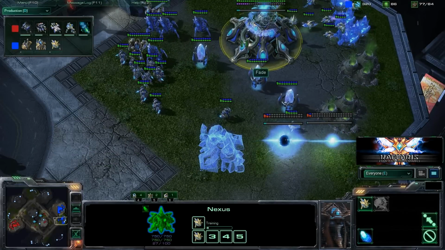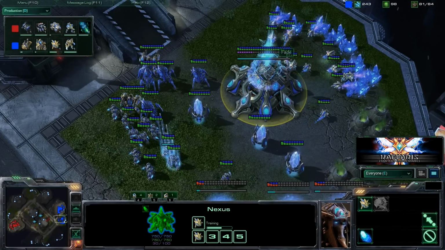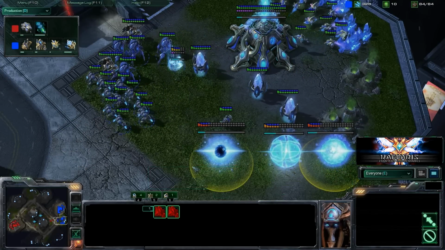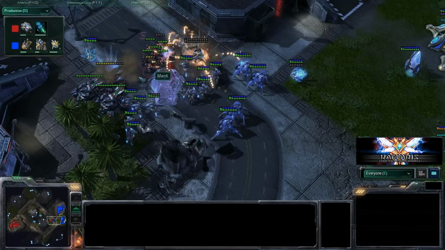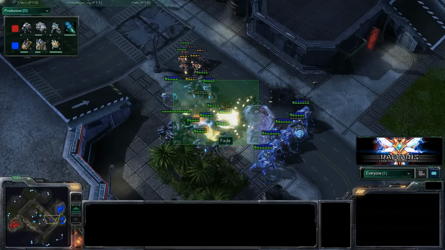But as you can see here, Fade now, with this expansion up, has a clear advantage, not only in economy, but in production of the units that he can produce. He's teching up, he's getting more gateways. These units are now moving in, and these Immortals will be able to shred through these siege tanks, providing great support to these units.